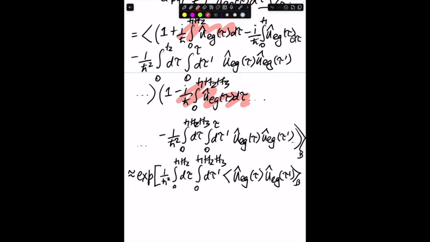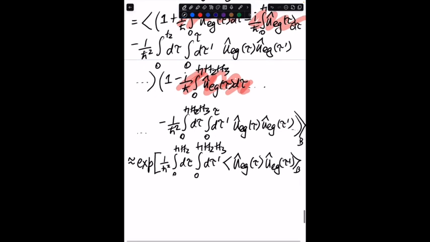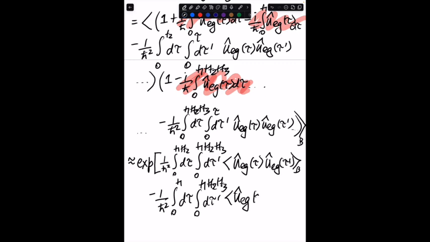Next, I would just take this term and multiply it with this. Quite simple. i squared would be minus 1. So you get minus 1 upon h bar squared. 0 to t1. Please be careful with the order. Don't swap them around. 0 to t1 plus t2 plus t3 dτ'. And then you have the same thing. U_I(τ), U_I(τ').